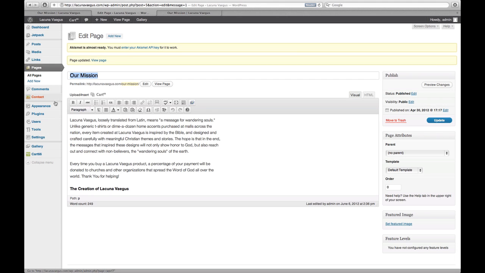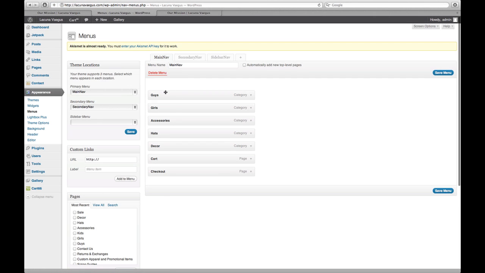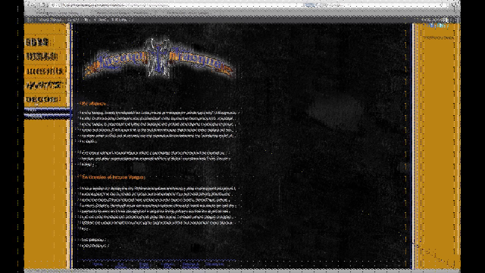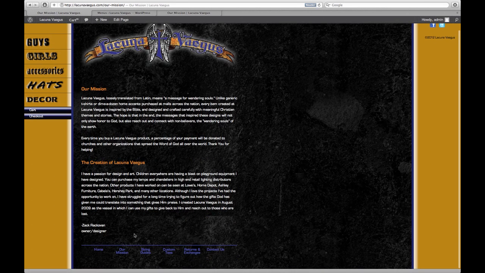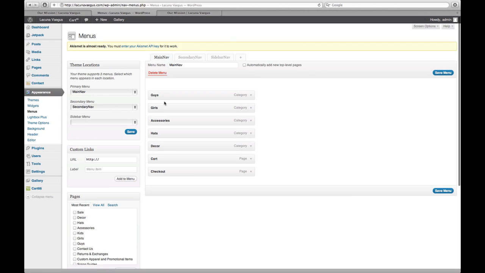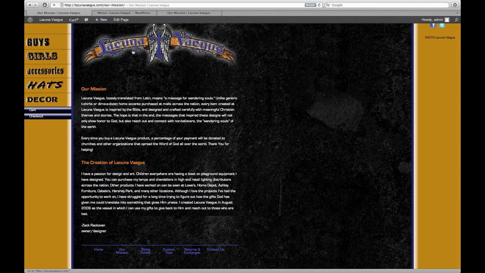The only other thing, real quick, you can change the menu. If you come over here to Appearance and you go to Menus, we did this already with the home navigation on the sidebar, and we can do this with both the main nav and the secondary nav. Main nav is this over here, secondary nav is this down here. So if you want to change the order, I'll show you real quick. We can put the girls button above the guys button. We'll just hit save. Just clicked and dragged in that menu area, and now girls are first.